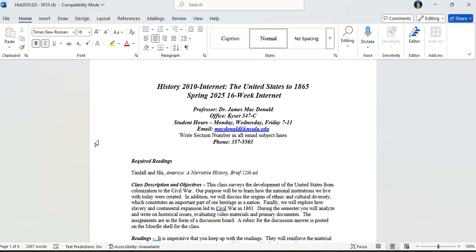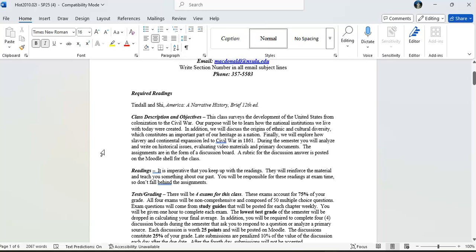So that's going to be section 2, 3, dual enrollment, whichever section that you are in. So you need to put not only the class, and the class would be History 2010, but whatever section you're in the email. That way your email will get answered because I have a lot of sections and a lot of classes overall, and I don't want to waste a lot of my own time looking up what class you might be in. So that's a favor to me, and that's a surefire way to get your emails answered. If they don't get answered, it's because you didn't follow the email directions. Pretty straightforward. The textbook is listed there, and you can catch that link there back in Moodle.